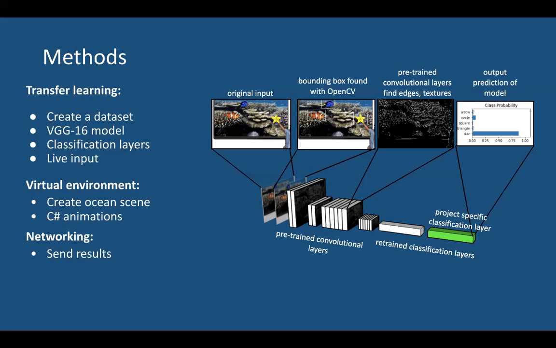For networking, we decided that running the model and game engine on separate computers would allow us to process the input and generate a reaction quicker than if we ran the entire thing on one computer. So we used one computer as a tensor processing unit to run images through our model and send classification results to a separate computer, which runs our virtual game engine and animates our virtual scene. Running it on separate computers like this would also allow us to add more cameras and TPUs in the future to create a larger, more immersive exhibit.